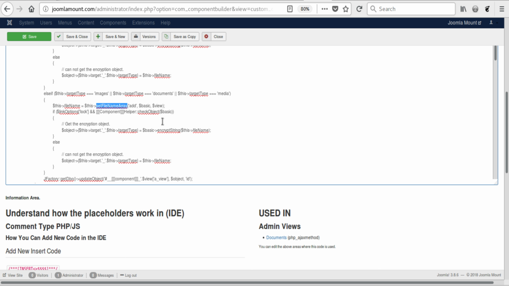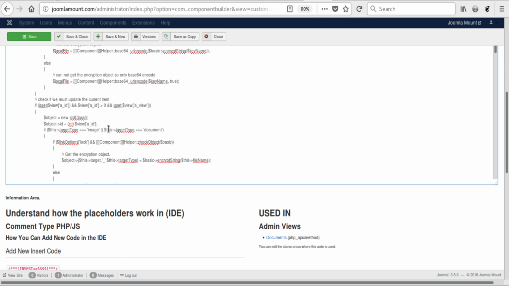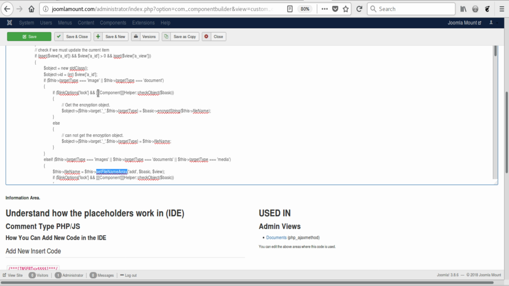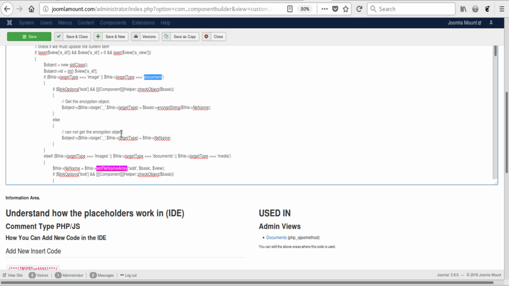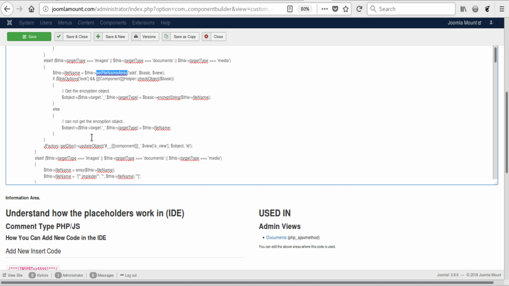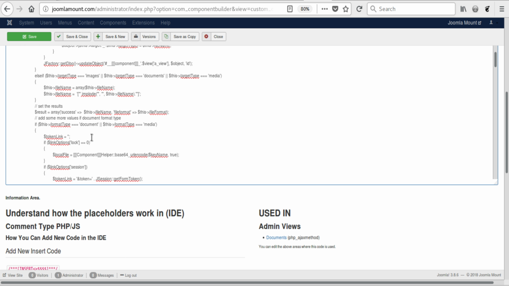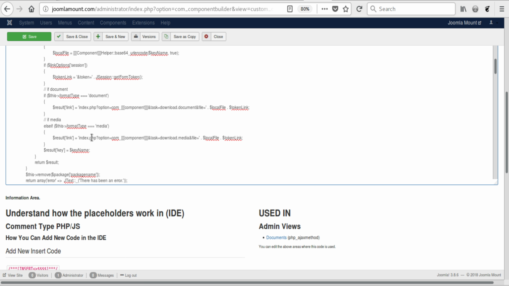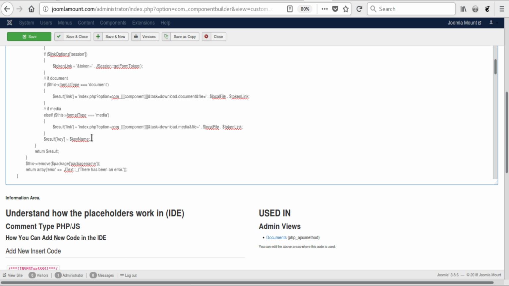So this set file name array is really dealing with having multiple files. So you'll see there is image, and document, where I'm using the plural to tell me that it should allow multiple. So if it's singular, image and document, then I don't allow multiple, and I'm just going to remove the old one and add the new. Done. And when it is plural, we are using the set file name array, and we're basically building it to actually be multiple.